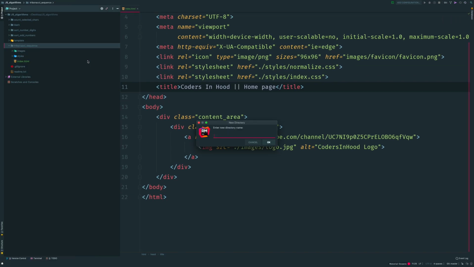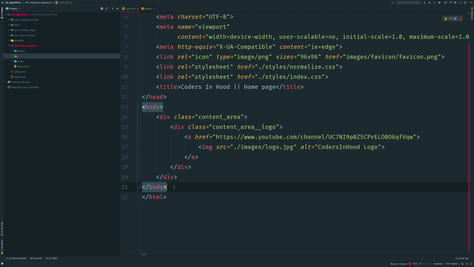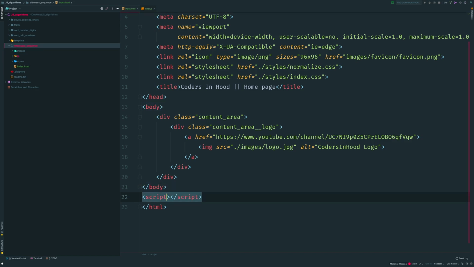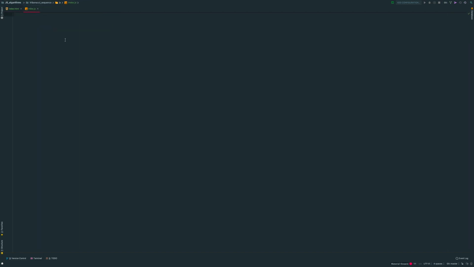In our Tribonacci folder, I want to create JS folder and index.js inside, where we will write our function. Do not forget to link this file to your index.html. In other case, you can't see the result. Let me console log something to make sure that our setup is working as we want. Nice! We can start to write some code.